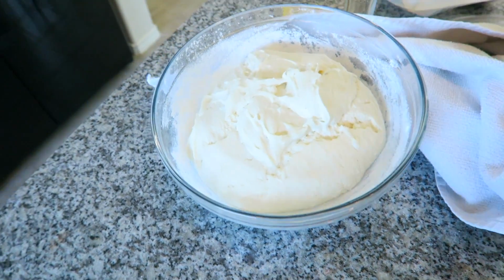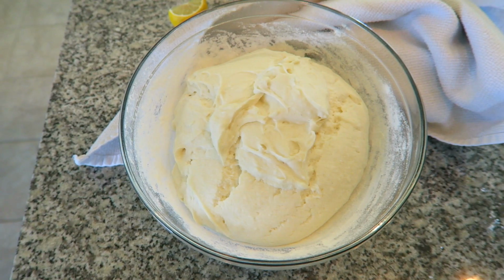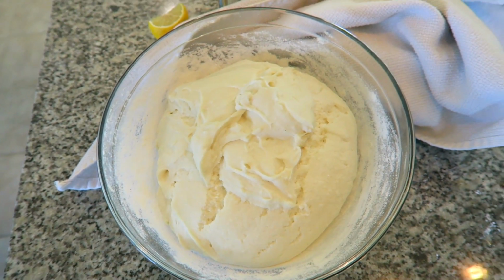They also say that my timing was off. You're supposed to do the second proof for like 12 hours and then make it right then, and that would be, by their recipe, like 8 a.m. the next morning. I don't think that's gonna work for me, because it's not even 4 o'clock, and I don't wanna overprove it, but I also don't wanna underprove it, but I also don't wanna make bread at 3 o'clock in the morning. So I'm gonna do a little bit more research.